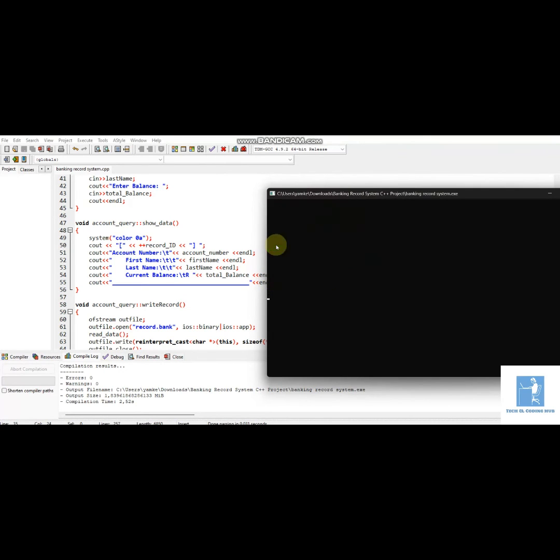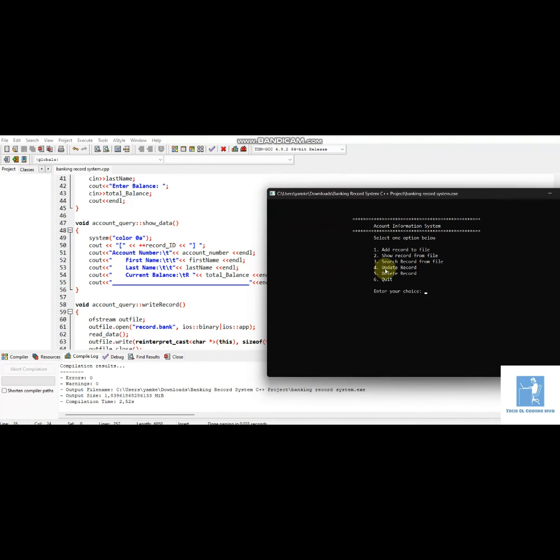Now let me search again. Now let's go and search some record here. And you should always remember the record number. So let's say you wanted to search the first record, which was the Keanu. So if the Keanu was the first record, let's search now. The first record is the Keanu, so the search is working.